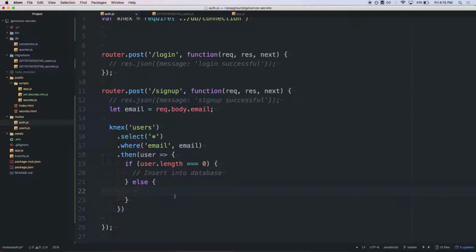So else, essentially if the user is already there, let's just send back some JSON. We'll send back an error, a string that says email already exists in database. Please enter unique email.